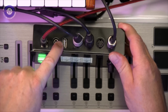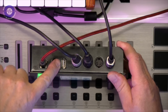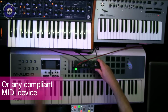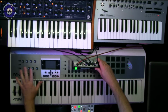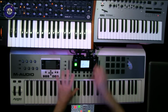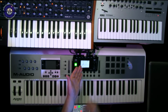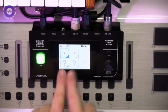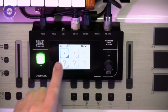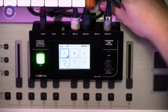We've got an A-type connector, which is very interesting because it works in host mode, and that can either drive a MIDI keyboard, such as I've got an M-Audio Axiom Air 61 here, which is quite a fully featured MIDI controller keyboard. Although interestingly, I chose this one because it doesn't do splits and layers, because inside the Sipario, I keep mispronouncing that, you can actually set up different splits and layers on a per patch basis. So just to plug that in, it's really straightforward.